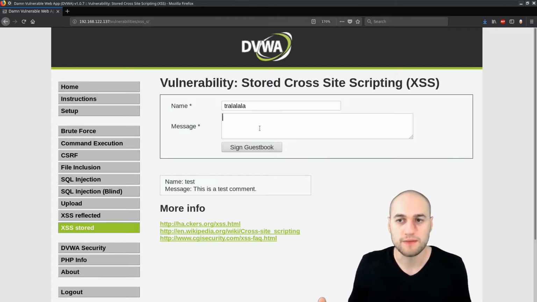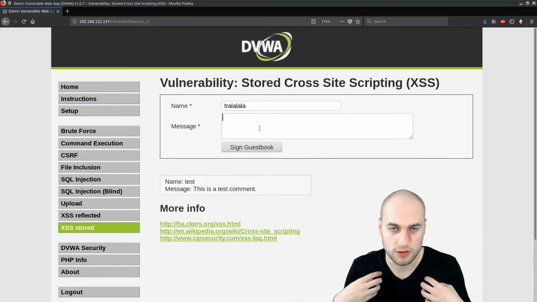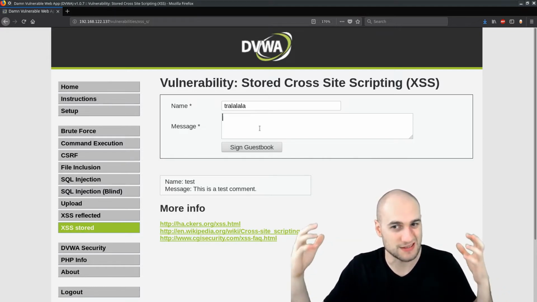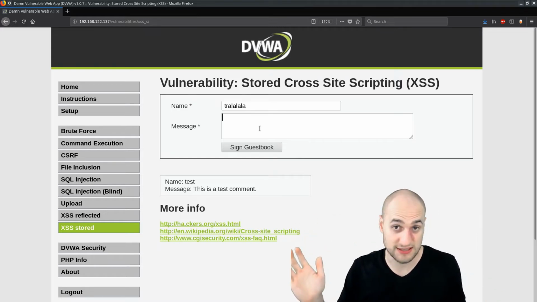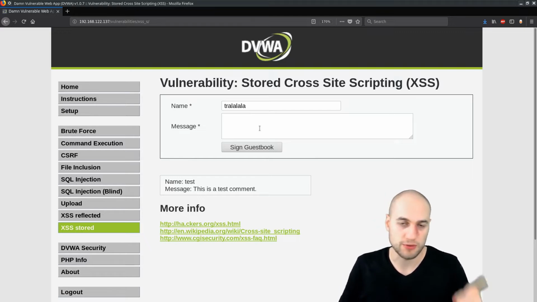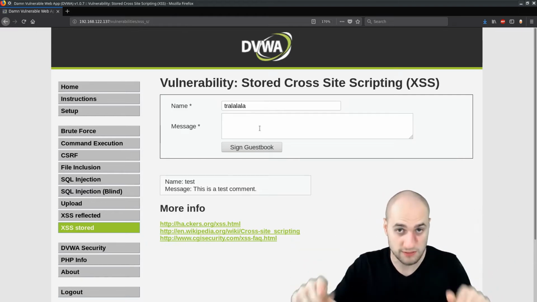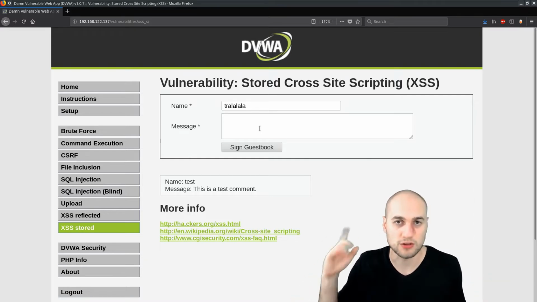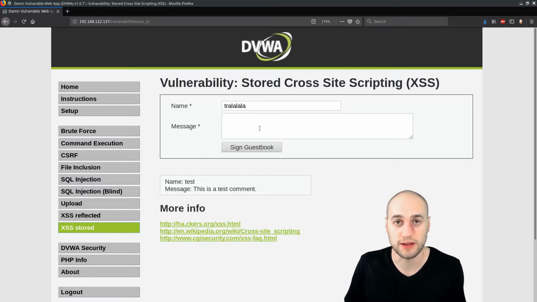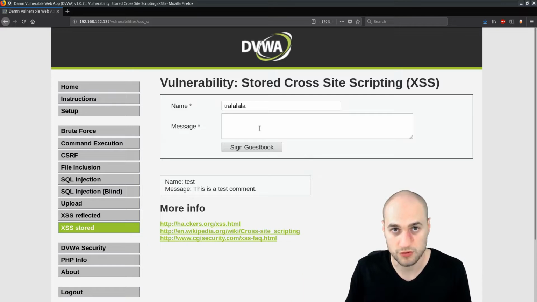Now, the idea of cross-site scripting is for you to be able to embed your own code into somebody else's website so that it can execute when somebody else visits that website. So if you have a person A and a person B, and person A embeds his code into a website, and person B comes and loads that part of the website where person A's code is loaded, then that code will be executed on person B's computer, and what it does from that point on is a whole other matter entirely, but nevertheless it will, or it should, execute.